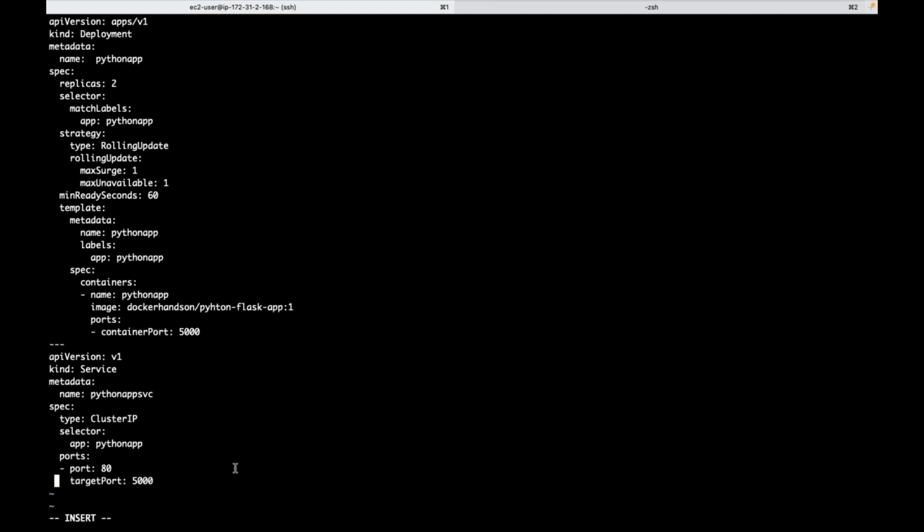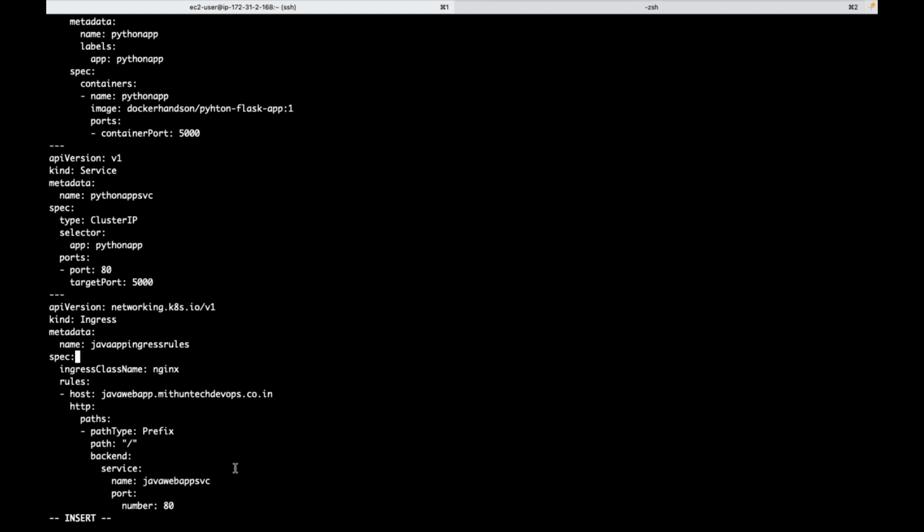The way I have created the ingress rule for this application, I can create one for the other application. But should the name be the same? Can we have another rule with the same name in the same namespace? No. So I will give a different name, something like this.